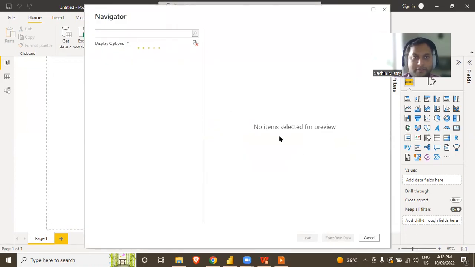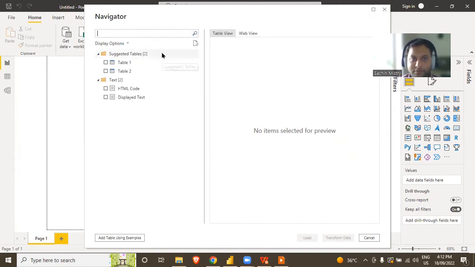All right, it took some time to go through the website, seeing what data is available. Power BI will give us some suggestions that these are the sample data available from the website, and these are the options. If you want to select from those, you can, or else you can take something else. So if you notice, there are suggested tables.